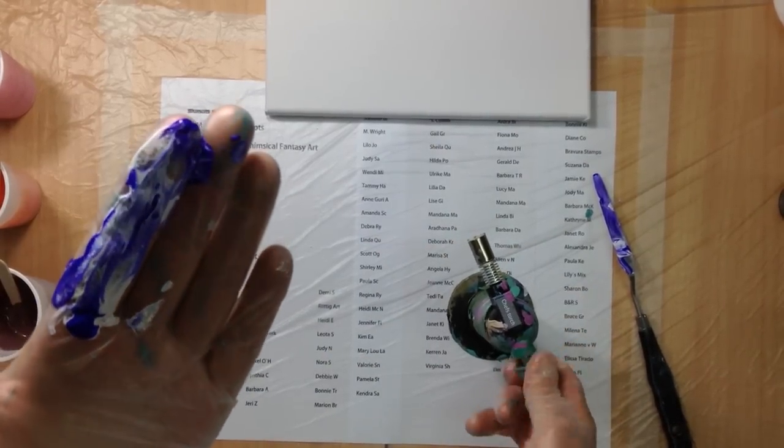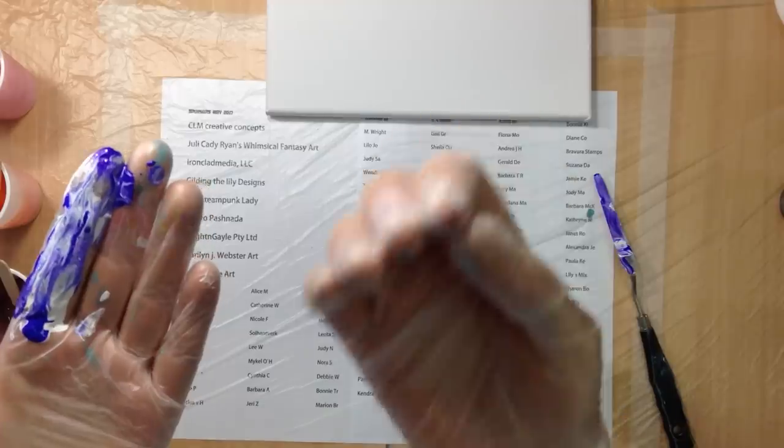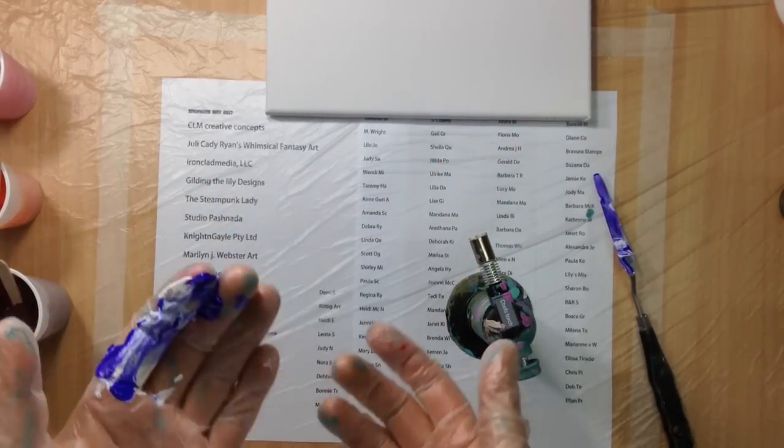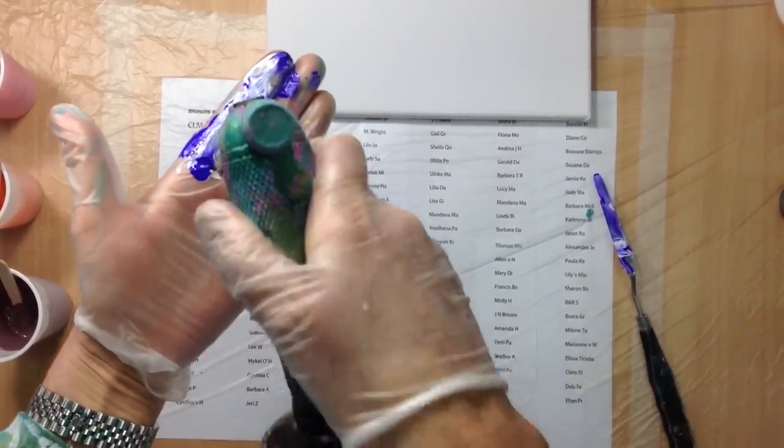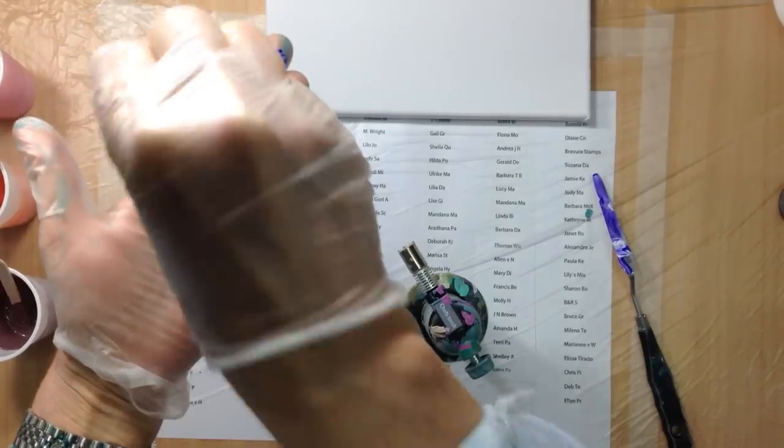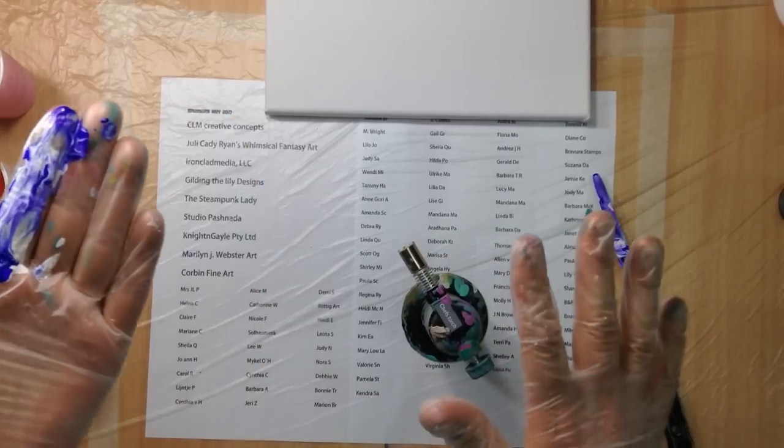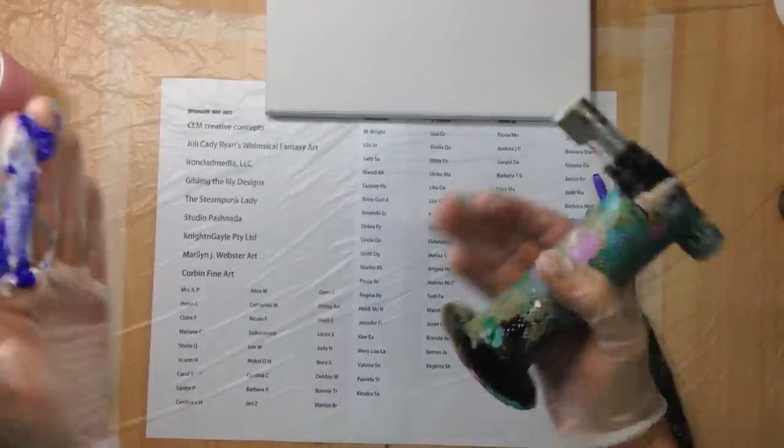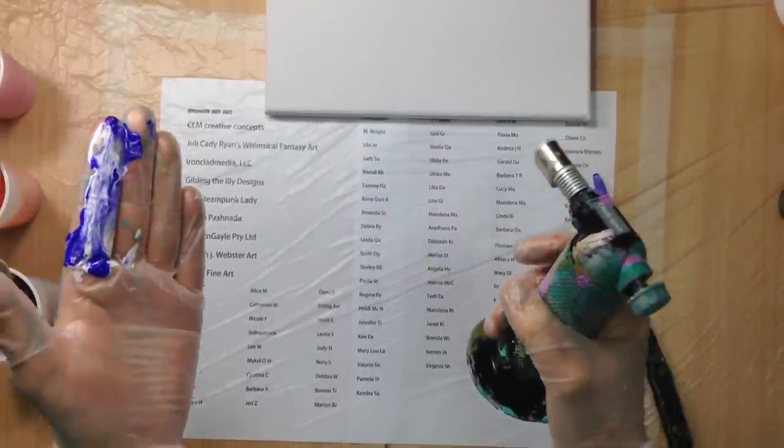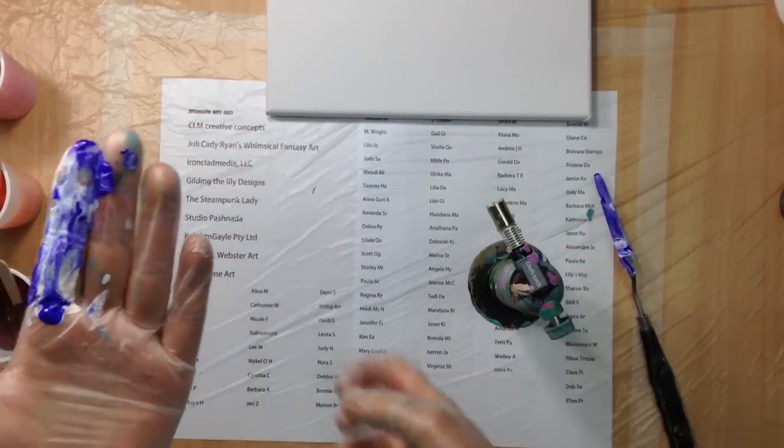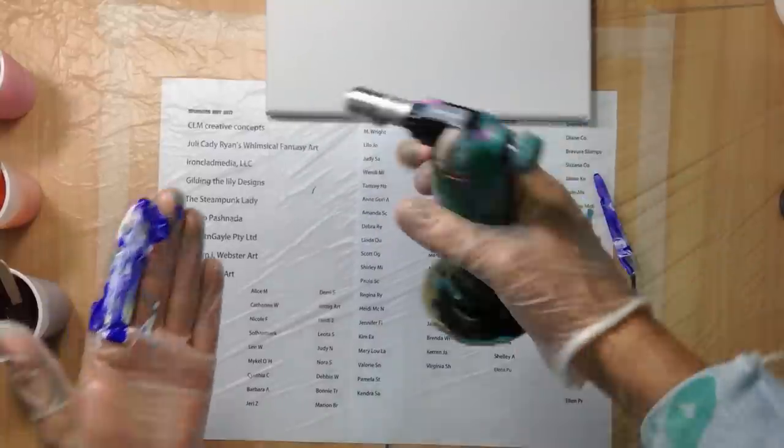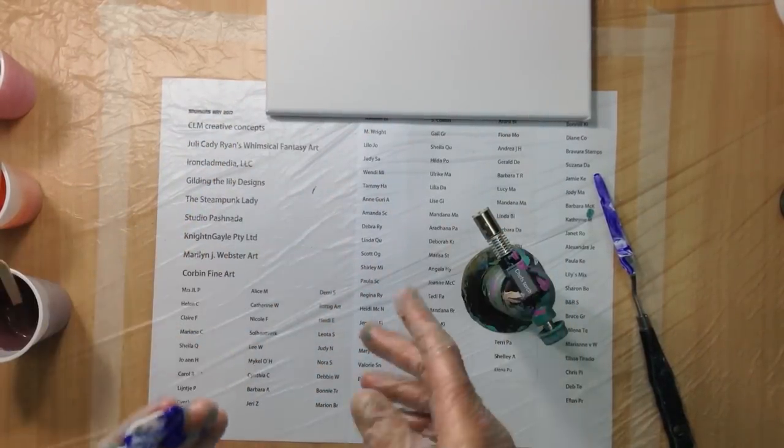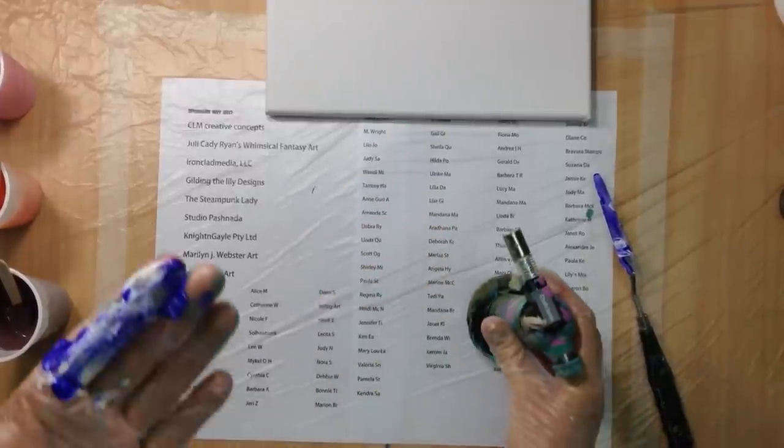What you don't want to do is keep that torch in one place, because that's not what you do. You just do this. And if you do that, you will feel it's not hot. It's just a little bit warm, warm enough to make the paint just a little bit more fluid so the silicone can pop up. But if you're torching and you have that flame in one place and the heat can really build up, you don't want to do that. That I would never, never, never say do that.